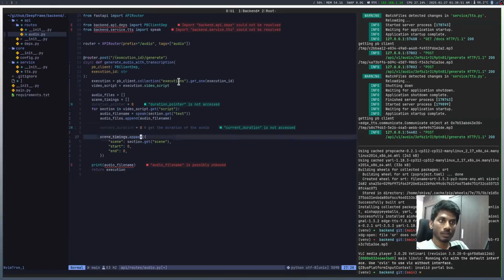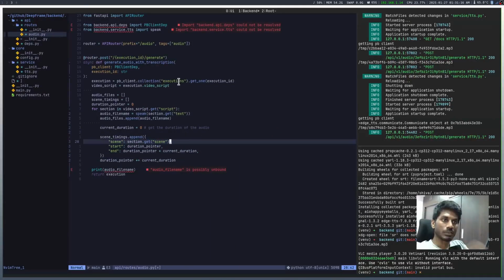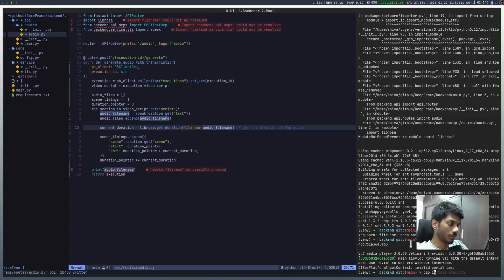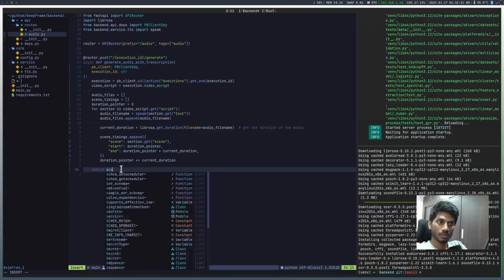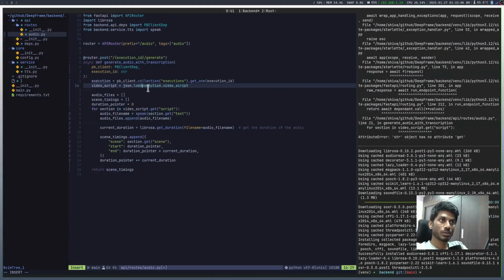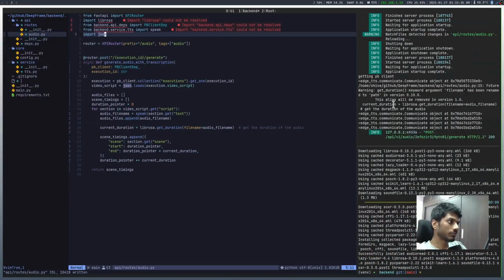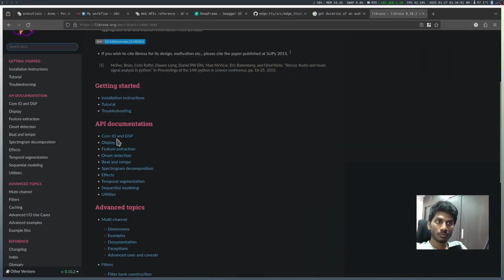This duration would be coming from the duration of the audio. So testing it, it works. So we have the start and end timing, with which we can get the duration.